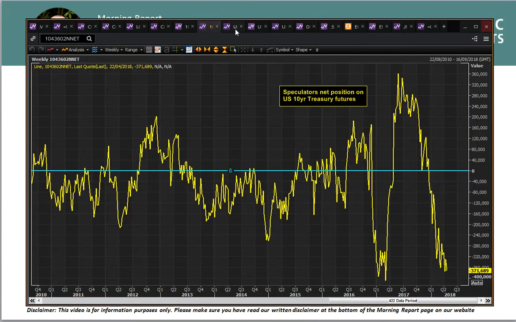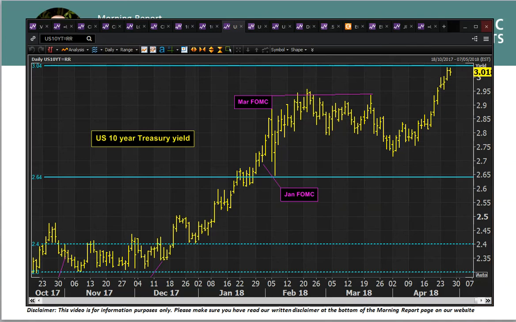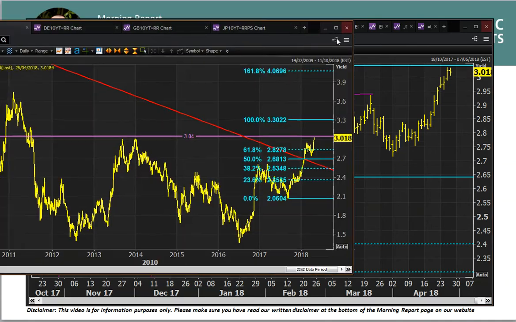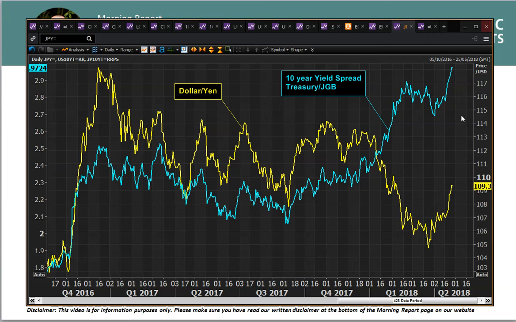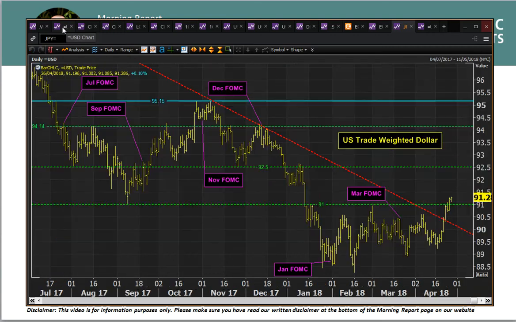Okay, let me show you another chart. 2014, before we saw the 10-year Treasury falling back. Now, that is a key level. This is daily close, but intraday 3.04 was the high in 2014. So breaking up above that would certainly be a key move on the Treasury yield, and what we do have is yield differentials now back in play as a key driver of markets, and certainly that is a factor affecting dollar yen, for example.